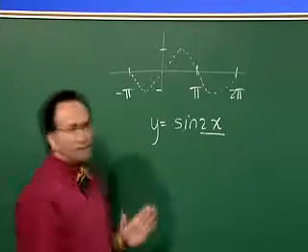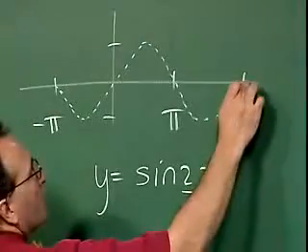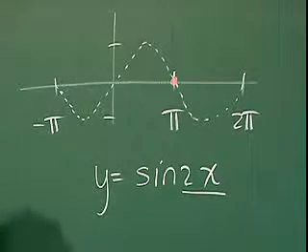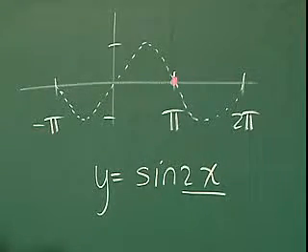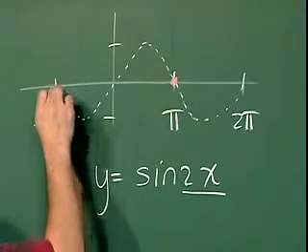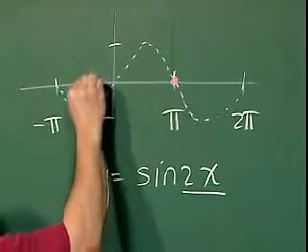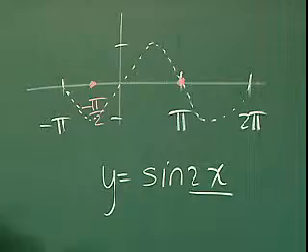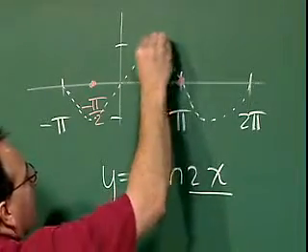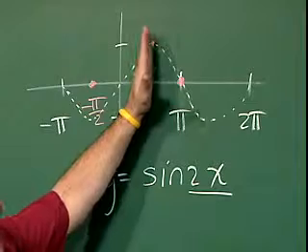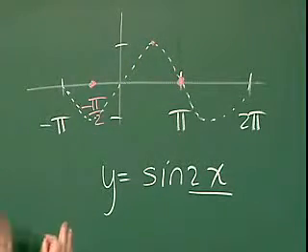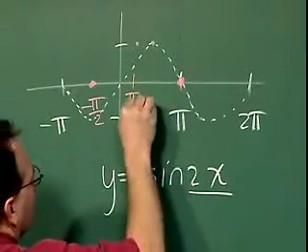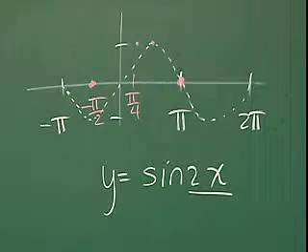Well, what it means is this point, which is at 2 pi, gets squished to half of that, or in other words, pi. Let me take this endpoint. This endpoint actually gets squished halfway, which means to negative pi over 2. Well, what does that do, for instance, to this height here? Well, that's right at pi over 2, so it gets squished by a factor of 2, so that height then becomes at pi over 4, to give you an idea.